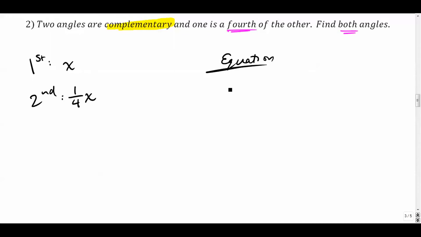Let's write our equation. The first plus the second is equal to complementary, that's 90 degrees. So one plus one fourth is five over four or 1.25. There's a one here, so I can transform that into four over four. Four over four plus one over four is five over four, that equals 90. And we're just simply going to now divide everything by 1.25.